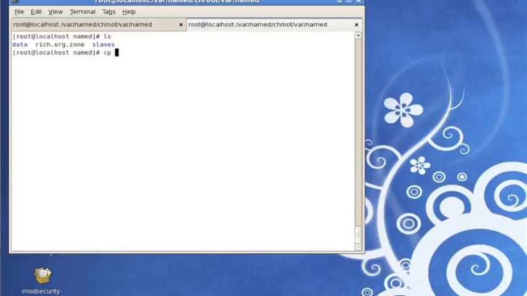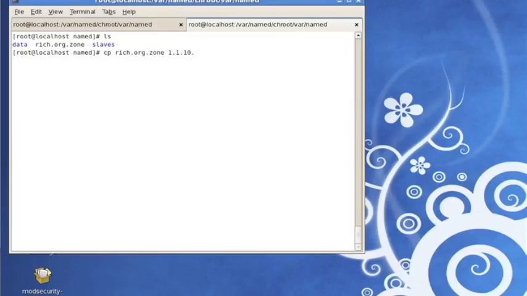We're going to start by copying our rich.org zone file because we're lazy, and that needs to be in a zone file that has a special type of name in it, and that name is going to be essentially the last 3 octets of your IP address backwards. So we're using 10.1.1 for our IP addresses.